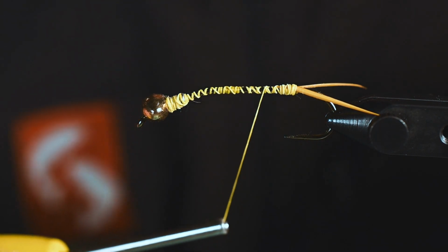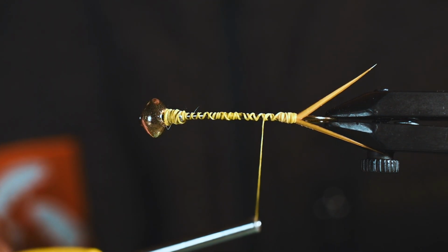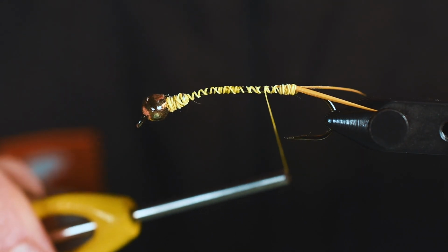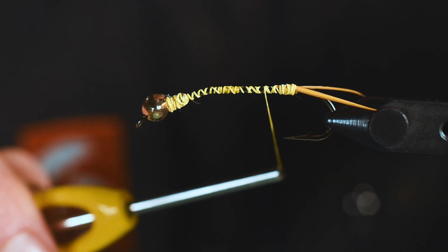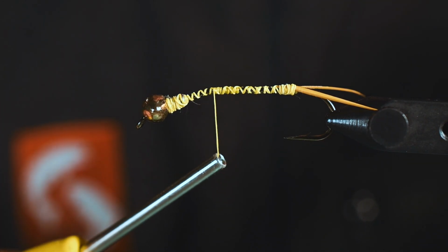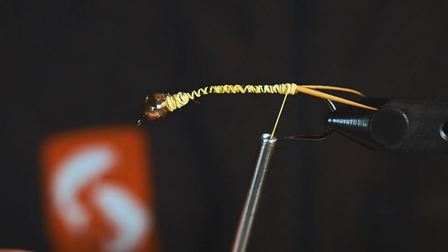Alrighty. So I'll show you guys here. So you can see, and they're going to vary a little bit, but if you can get them to just point out a little bit, it's going to be a nice little attractant for those fish. All right, and then we're going to work our way up to the, or actually, one step I forgot. All right, we're right behind there.